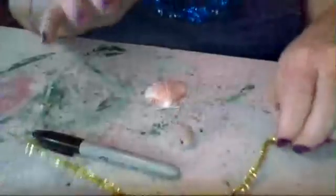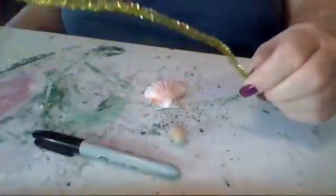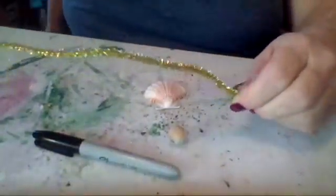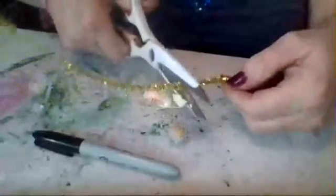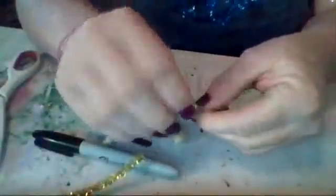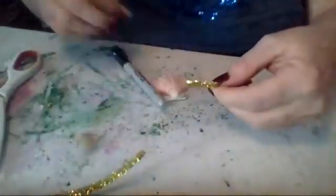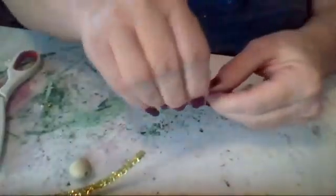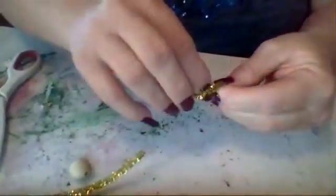Now, our very first step, guys, is to cut our pipe cleaner. Choose any color you want. But I'm just going to cut it about so long. And the very first thing I'm going to do is get rid of this head tie on my hand. And we're going to go ahead and make this into our little halo. Just going to loop it around my finger.